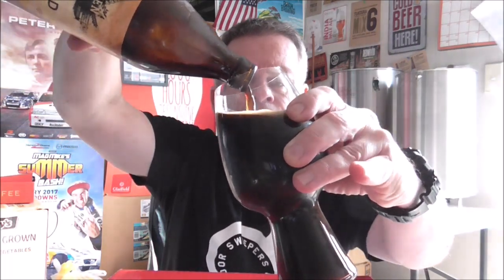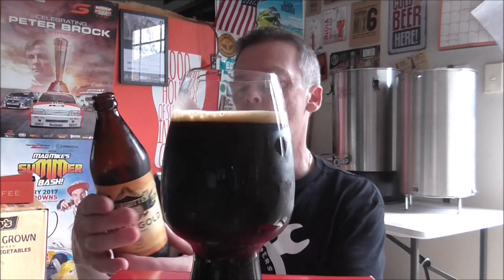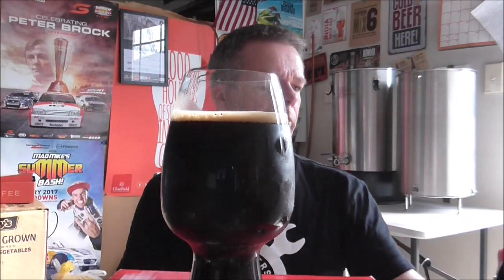I've actually just bottled up a stout myself, so hopefully in a week or two we'll do a tasting video on that. But in the meantime we have got a very fantastic looking stout. So I'll just read a little bit about what's on the label: Black Gold was created with a nod to the two main economic drivers in Taranaki — petrochemical and the dairy industries. A smooth and velvety beer with a gentle sweetness from the addition of lactose, balanced with hints of coffee, chocolate, and edgy licorice.